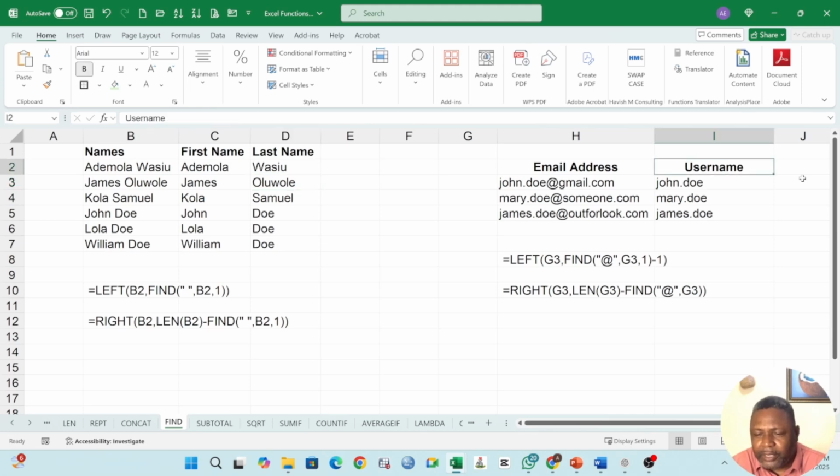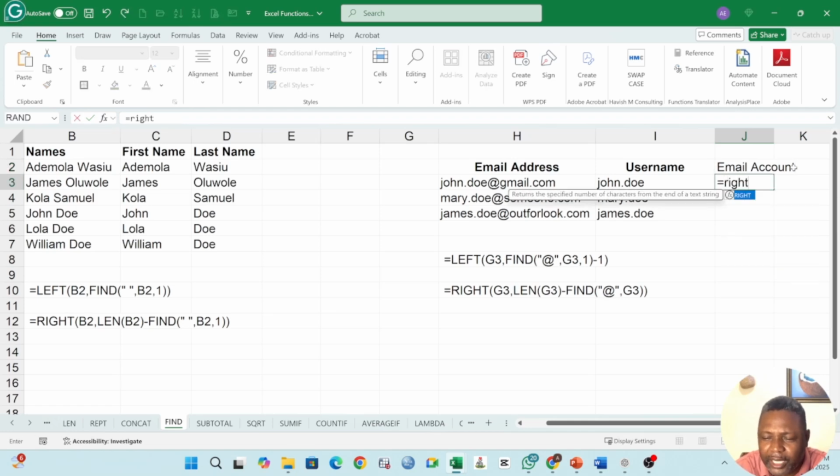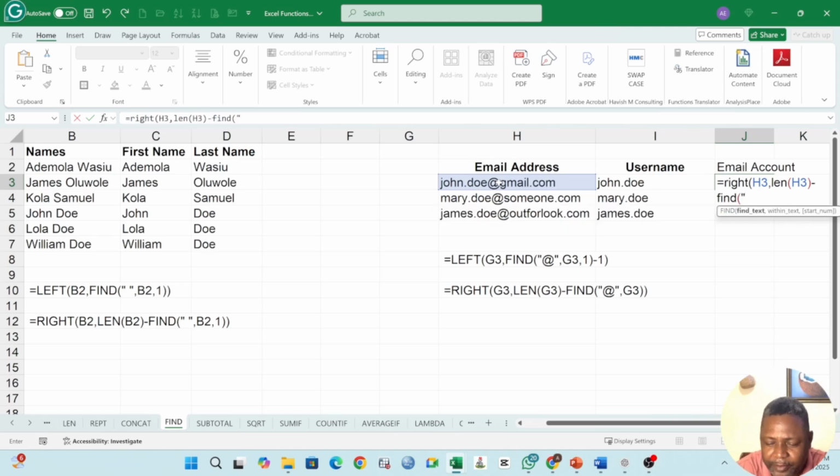If we're trying to extract the email account type, so we're also going to use the right function here, and we're going to say the text is this, and we're going to provide a len, that is the length function, to know the length of this, and we're going to subtract the position of the space. So we are going to find space. We find space within this text.